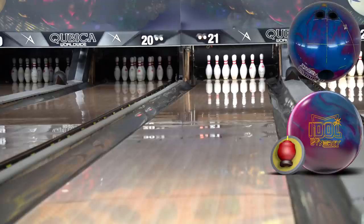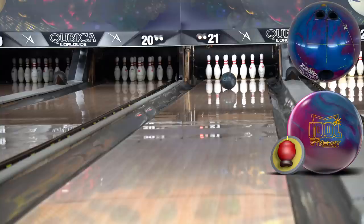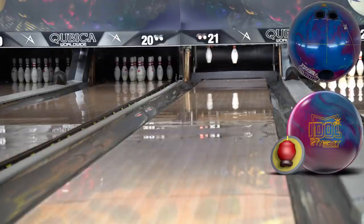So I got another ball stuck. I'm going to have to throw a ball down the lane to get it. Let's see if that'll strike. Get in there. Come on. Oh, I got the 10 out. That's good. Almost 5-7-10. 5-7-10 is never a good sign. That ball deflected. Didn't quite get through the pocket right.